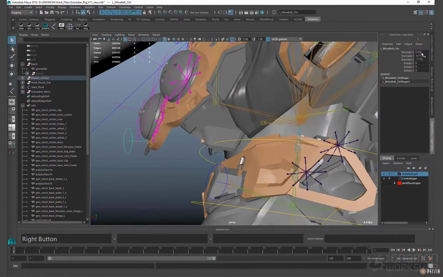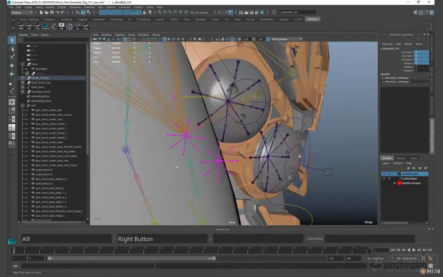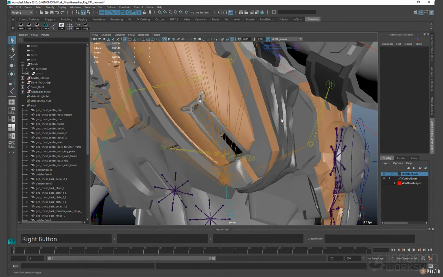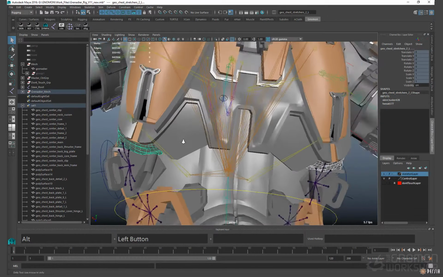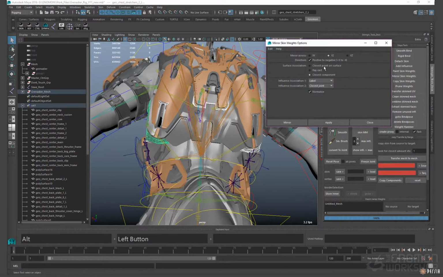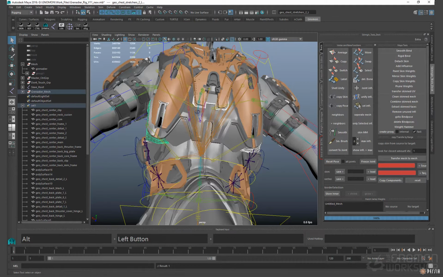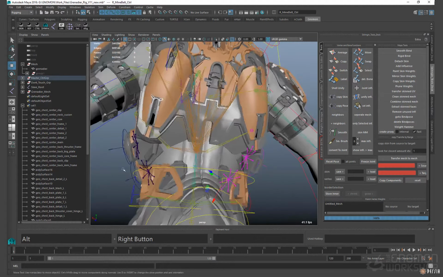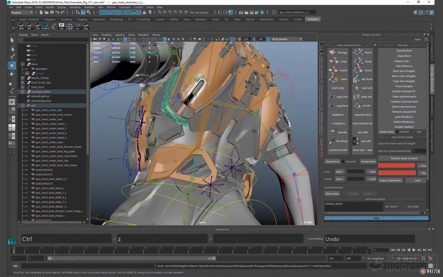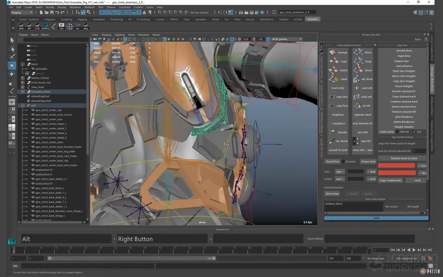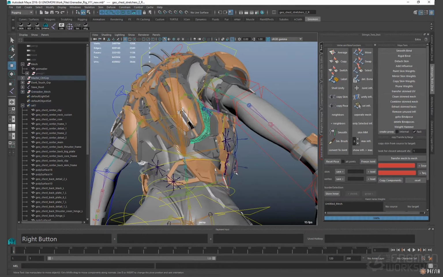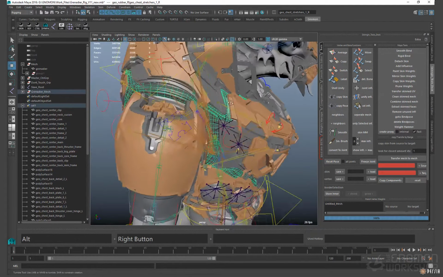Now I have to do the same for the other side. Just to make it easier, I'm just going to skin a single face to the chain. And then select both. Go to the skinning tool and then mirror skin weights. Make sure that everything is set correctly. And mirror. I did the selection wrong. So first the one we want to skin from, and then the one we want to skin to. From positive to negative. Then use mirror. You can see now the rubber goes with it. And we have to do the same for all the joints that this piece is attached to.